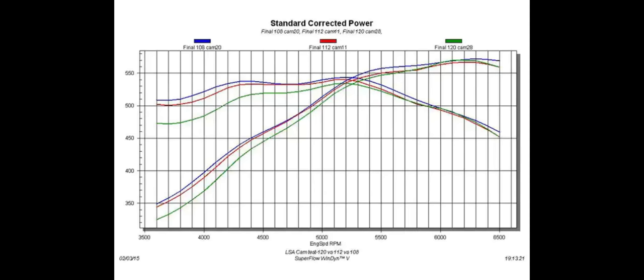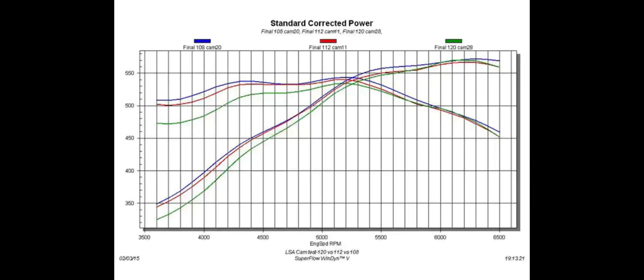Now we're going to move on to the 112. Once again, the 112 made the second most low to mid-range torque and horsepower. It also made the second highest torque production, but the 112 made the least horsepower, though at the same RPM as the 120. Past peak, the 112 also fell off first in torque production. Notice that at the top of the RPM range, the 112 and the 120 are almost insensitive to change, as peak horsepower is almost the same and at the same RPM.